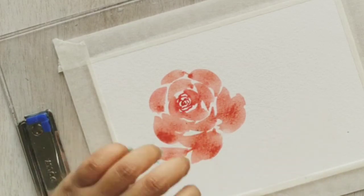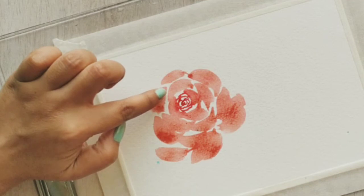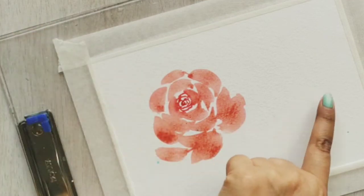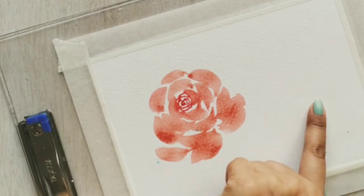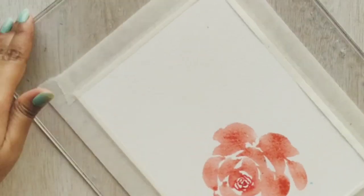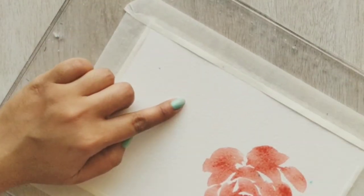So this rose, do you see the top part has less petals than the bottom? That shows that the rose is looking this side. So the same goes for here. I want the rose to look towards the right hand side. So let me just move my pad and let's begin here.